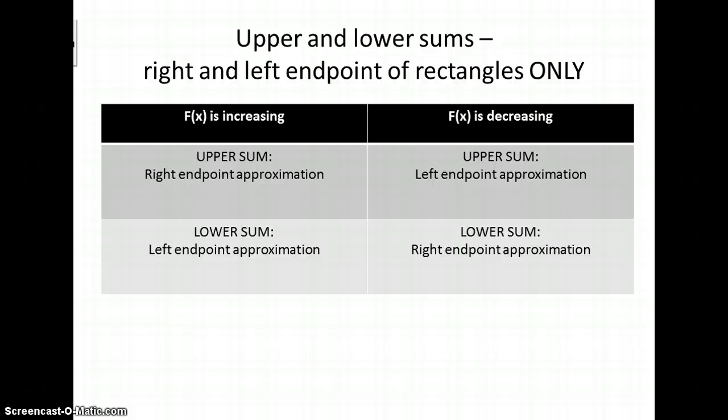Now when you're asked to determine upper and lower sums, that always means look to the right and the left endpoint of the rectangles. Upper and lower sum depend on the behavior of the function, whether the function is increasing or decreasing, and this relationship is important, as you would have seen on number 8 from your quiz. If you're asked to find upper and lower sums, you have to understand the behavior of the function and know if the right or the left is the upper or lower sum.